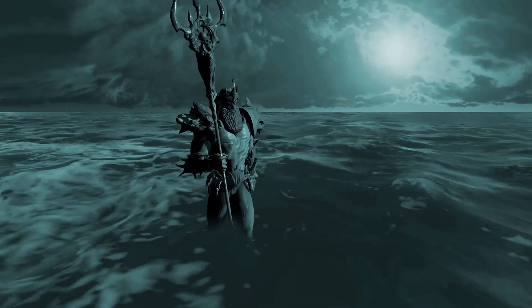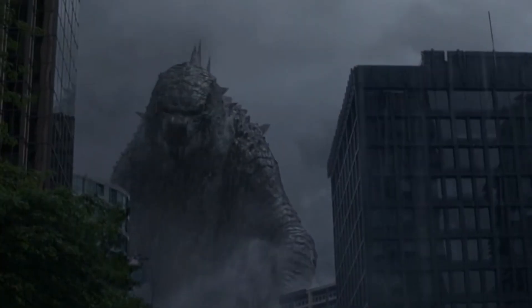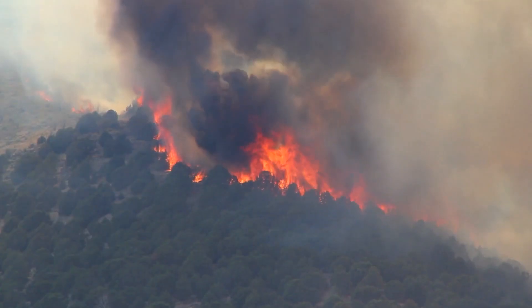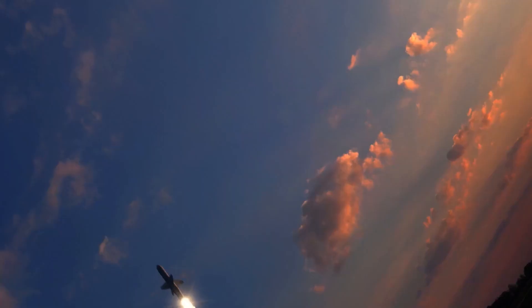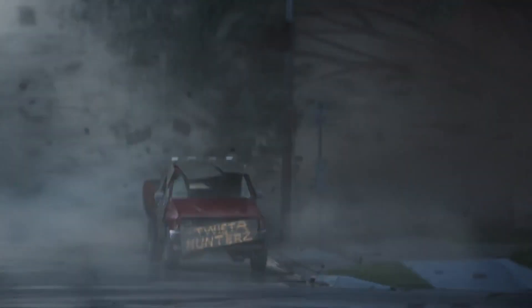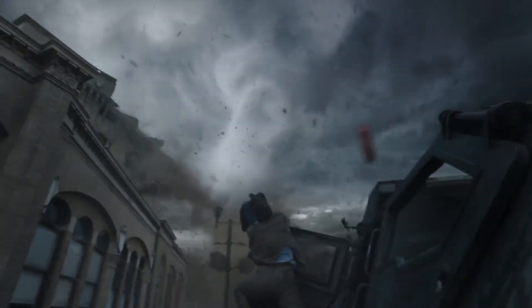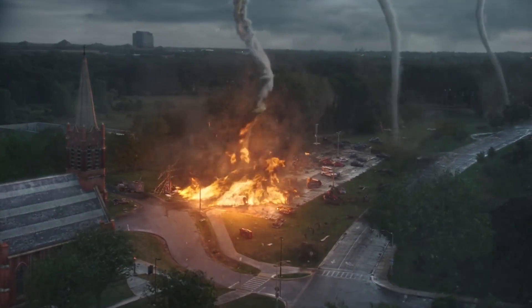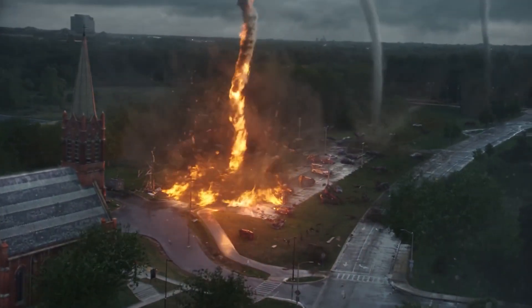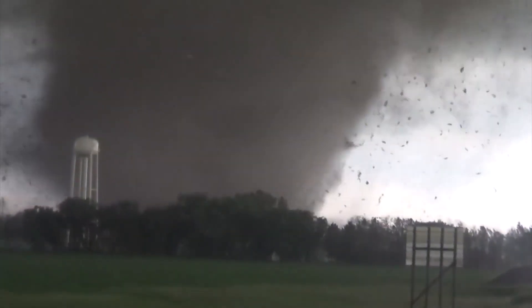Myths are full of fantastic and destructive creatures — giants sauntering vengefully into unsuspecting towns, for example. In reality, all the calamities we are likely to encounter are due to natural phenomena and human will. But of all the destructive powers in our world, none resembles the ferocity and form of those mythic monsters quite like tornadoes. These storms descend like a dagger from the clouds, they tower over the tallest buildings like titans, and when they lash out at their surroundings, they often seem to act with malicious, mindful intent.